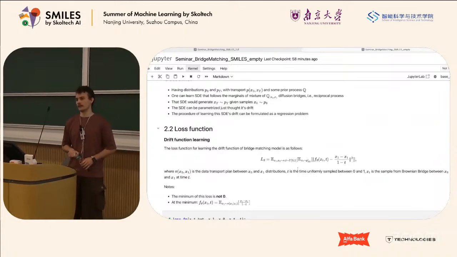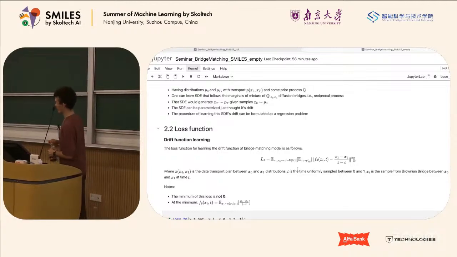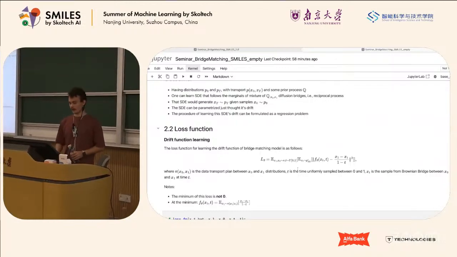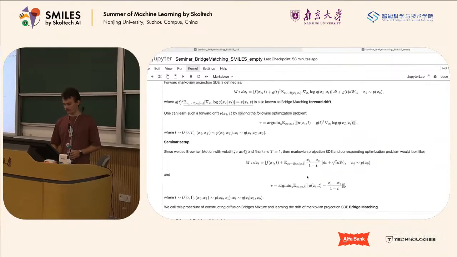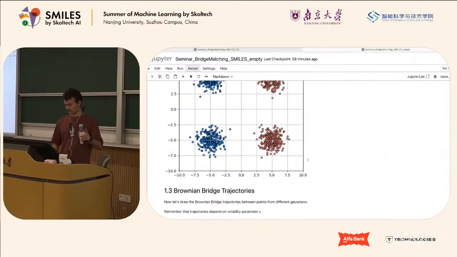Am I right that the noise level on every point of the whole trajectory will be the same, or will it be bigger in the middle and smaller when we go towards x0 or x1, or something like that?